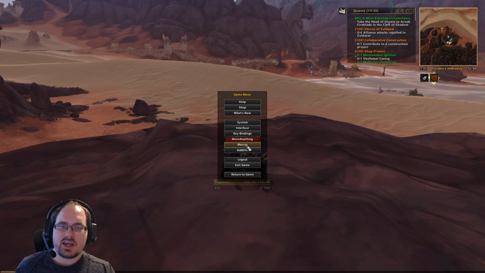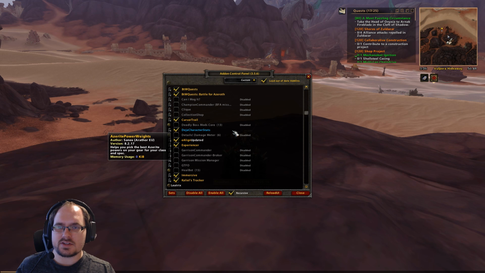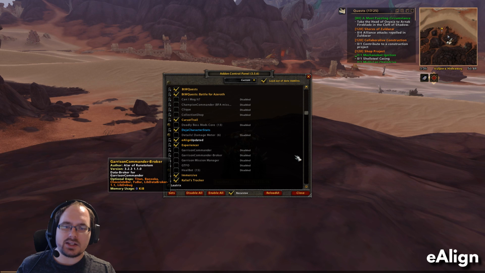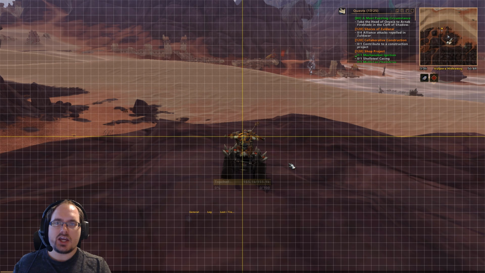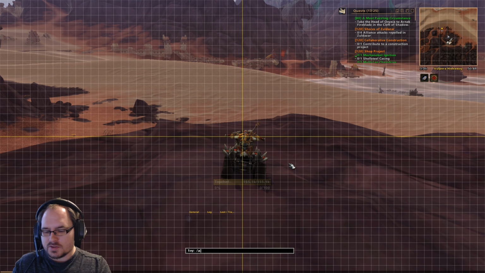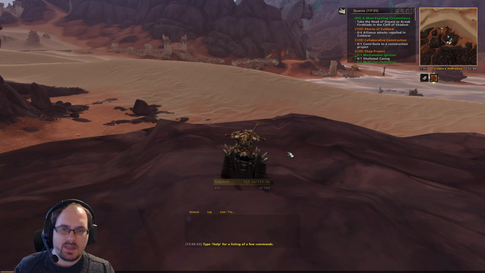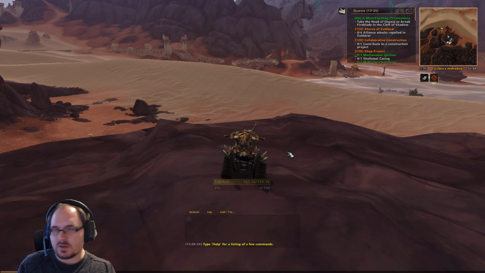And then the last add-on that I wanted to touch on here is eAlign. eAlign is basically just an alignment tool. You go in and you type /align. It pops up a grid on your screen, and this is really handy for helping you line things up and get everything exactly where you want it to be. So once you're done, you just type /align again, and it goes away. It doesn't really affect anything that's going on. You still move things, click things, fight, everything. It's just an overlay on the screen, but it does help to make the UI nicer and neater.